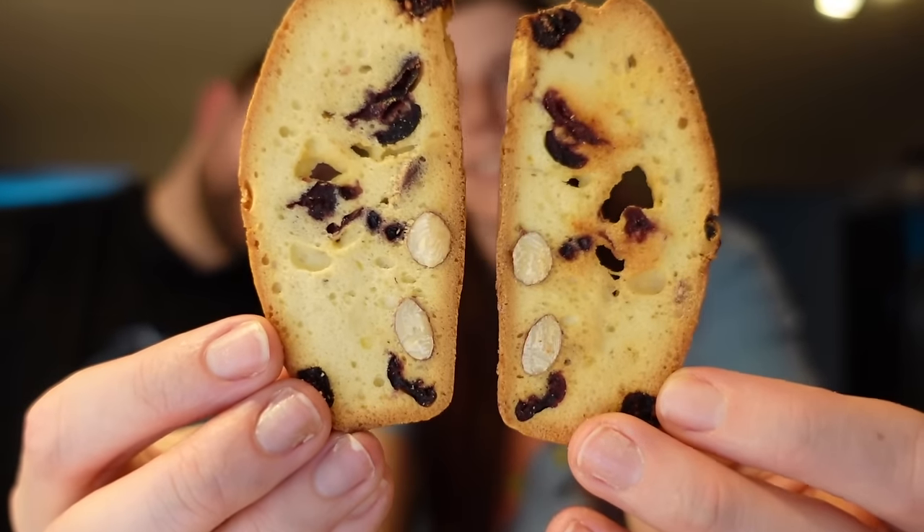They come in individual packs — each one comes with three. They're 90 calories for the pack, two grams of fat, 15 carbs, one gram of fiber, eight grams of sugar, and three grams of protein. The pack is three points. You can see it's got a good amount of blueberries. They are almond crisps — baked with real fruit, lightly sweet, crispy, crunchy, and chewy. There are six packs in there each with three. It smells really good. Cheers!